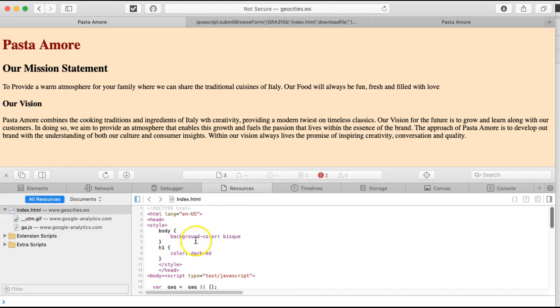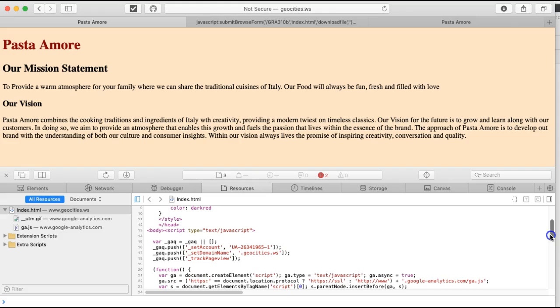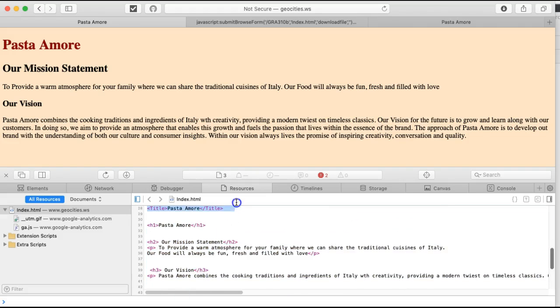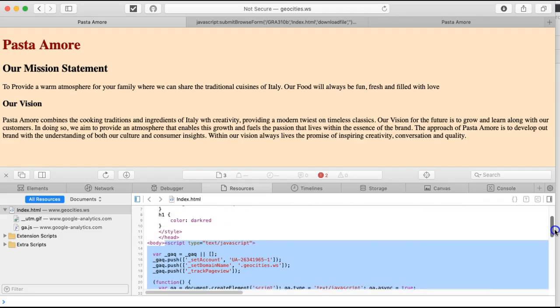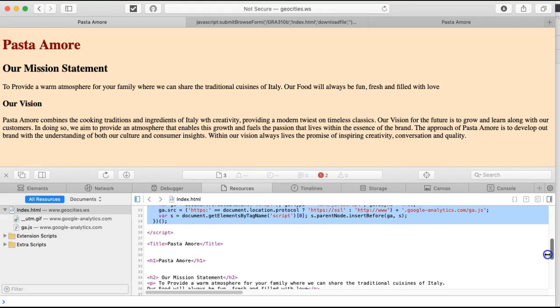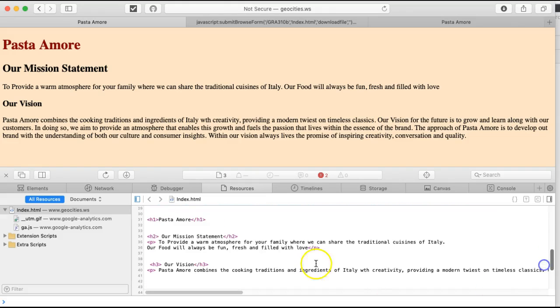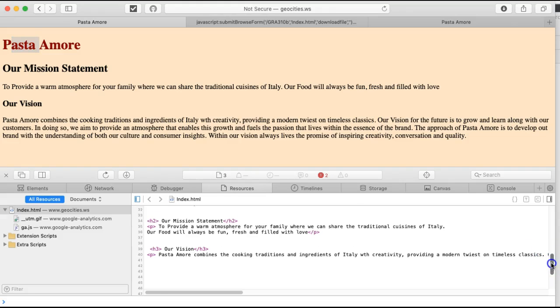He's got a head. He started to style things. He's got a background color here. Now, I know I probably put this in your feedback from last week, but down here, there's a script that GeoCities places, another thing, by default. Don't get paranoid about this because it makes your pages visible. Essentially, there has to be some of this information on there, on these servers. And he's done some styling. H2 is a head style. It's a little larger. This is probably H1. This is probably H2. This perhaps is H3. He's used the corporate colors. He's figured out how to do that.